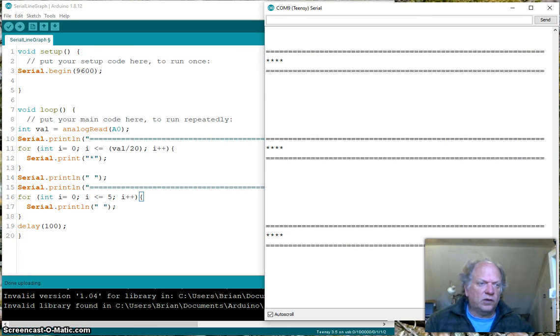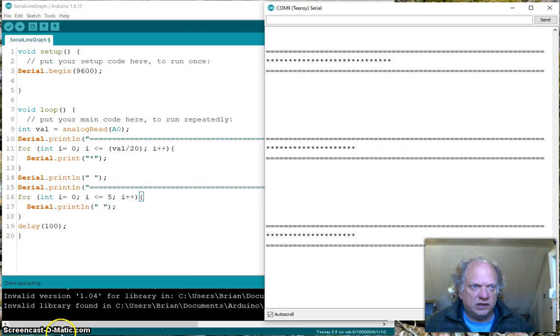Good morning. So I know you're interested in seeing how to do a simple animation using the serial display on an Arduino. Here you can see I've got what appears to be a line that's able to bounce around, and I can set that anywhere I want. I can bring it out high, I can bring it out low. It's doing it in real time.